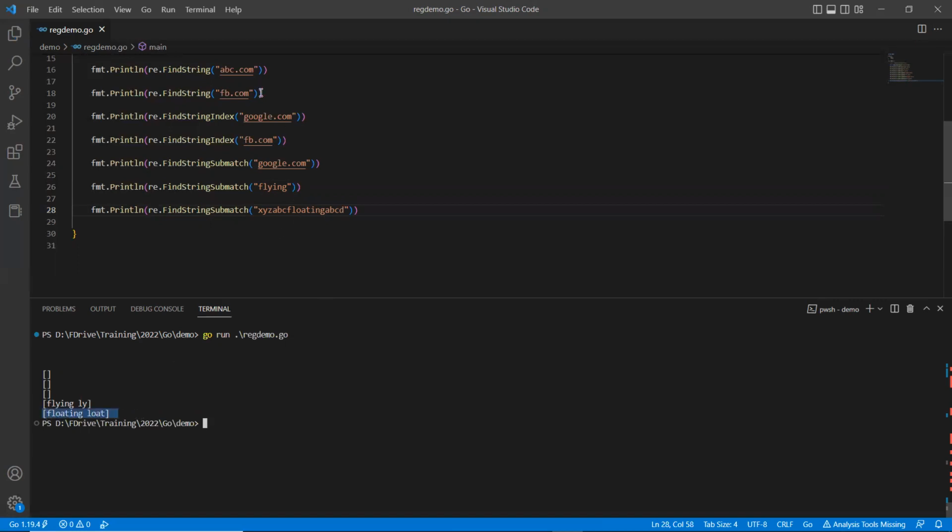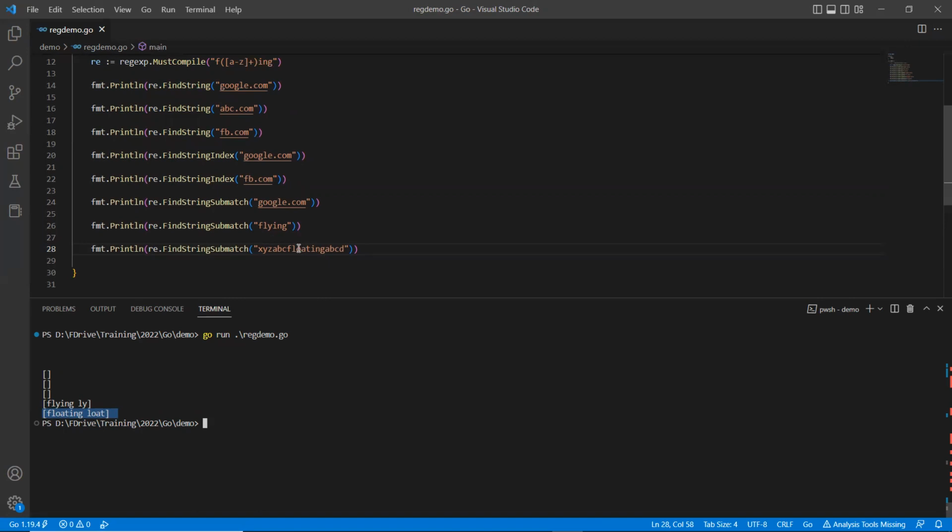So in the regular expression, F was the start, and then the word has been matched with my A to Z, and the last part matches ing. Okay, when I give some space here, see now, the same thing has been derived.